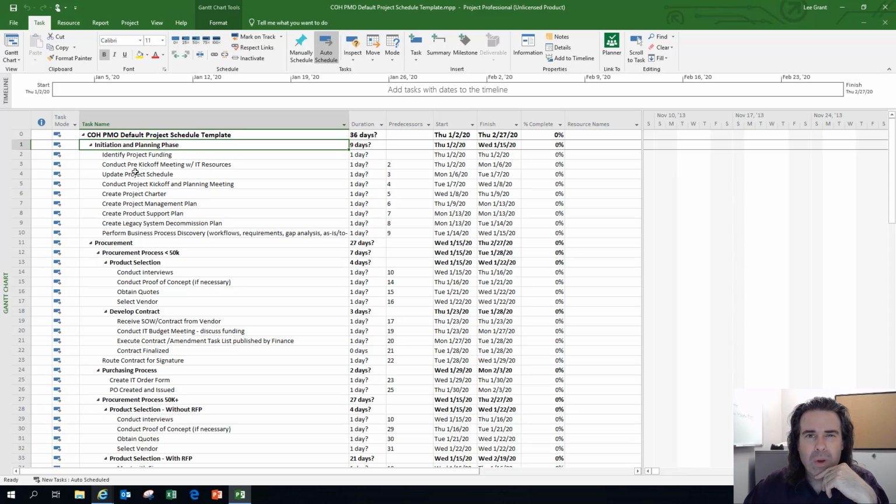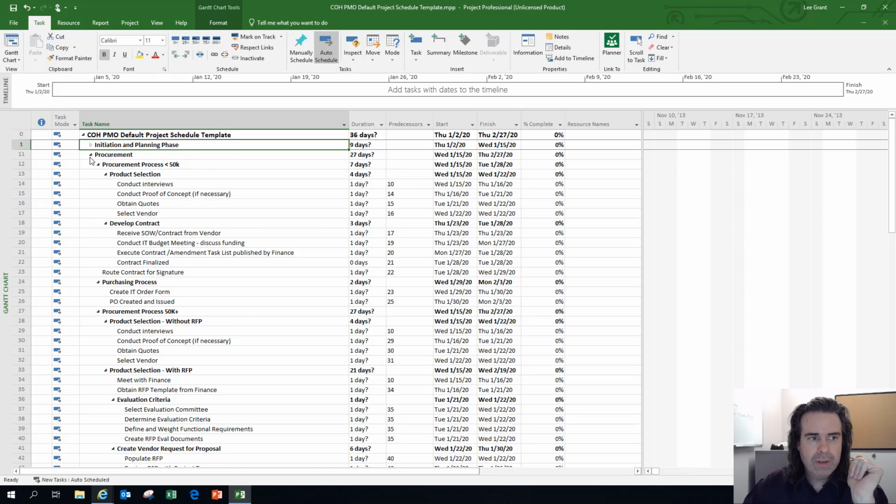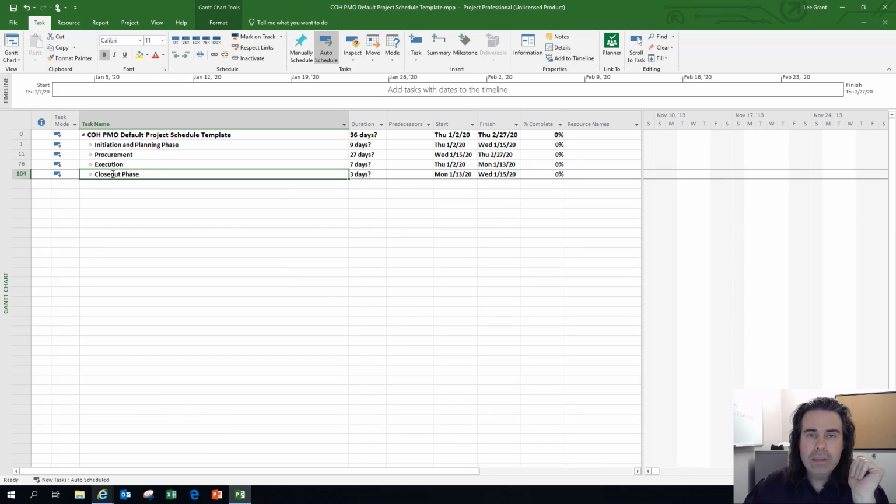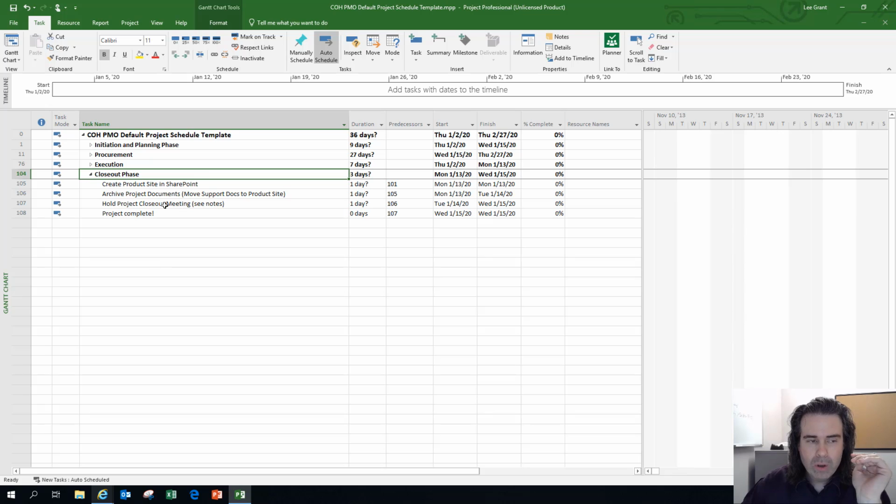So you will not want to change these once you've decided that they represent what you want. For example, if I collapse all of these, you'll see that these are the phases in your sample organization, Henderson. These are the ones we use. Now, you can change these if you want to, and you can leave them if you want. Whatever phases you think would be good for your hypothetical Web Campus Replacement project, you can use. Now, these are all in bold. These are summary tasks. They just reflect what's below them.